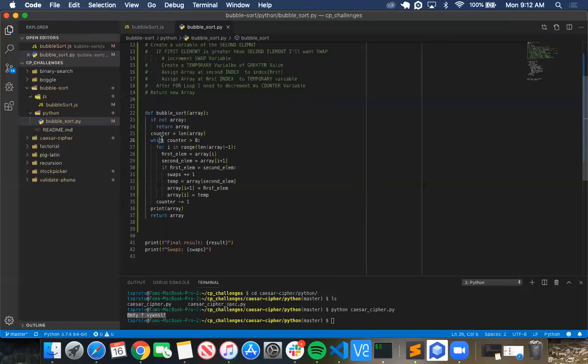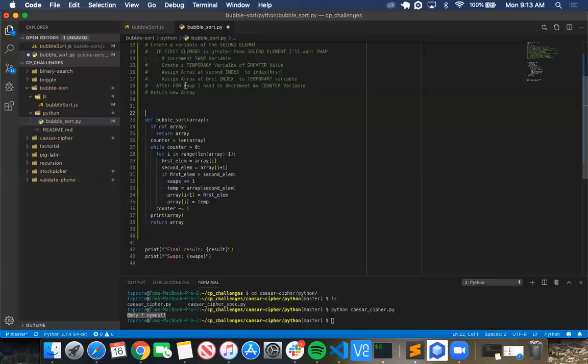Let's just print some stuff. Throw some print statements in here. What I personally did, I actually broke the swap out into its own function method. So let's just break this out. Well, no, let's not do that right now. Let's just see if this works.